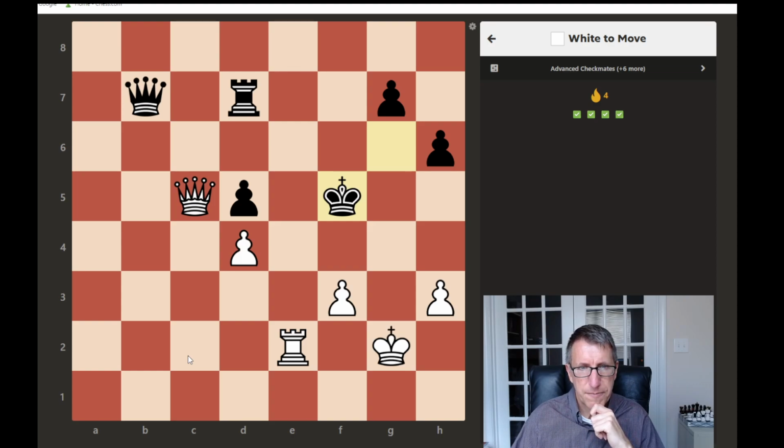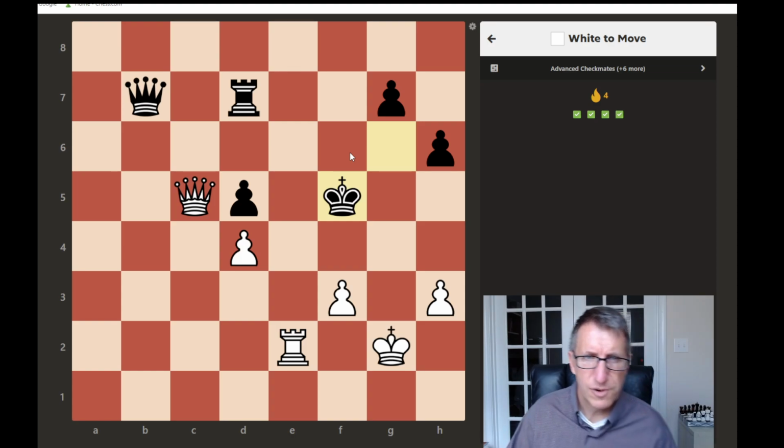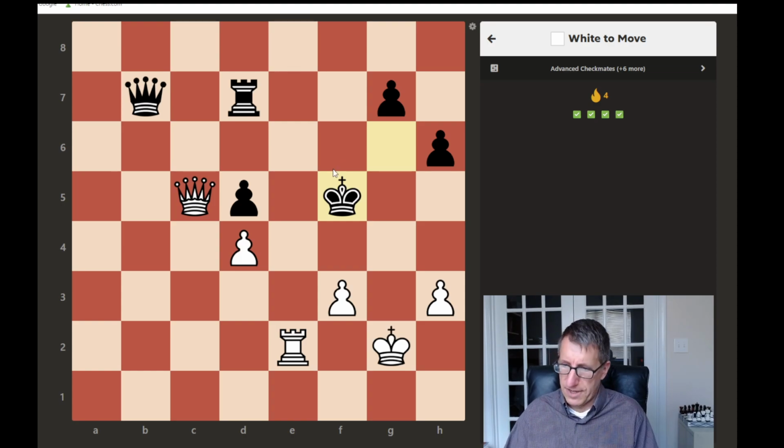All right, well, once again, another tricky one. So queen to c2 check. The king could just run back here. So then what are we looking at?